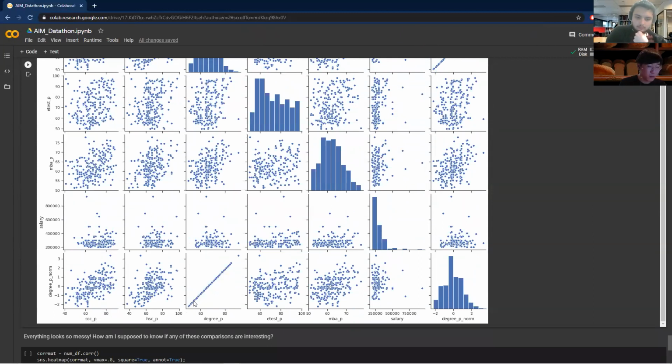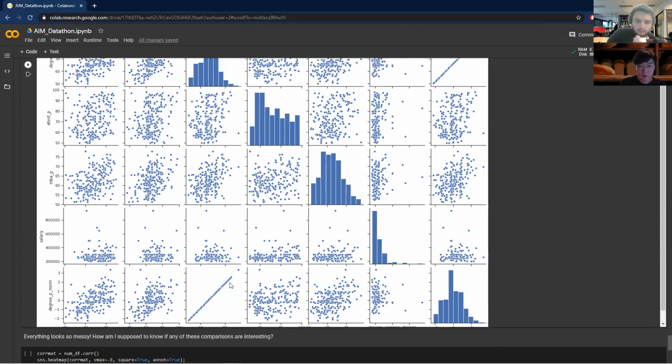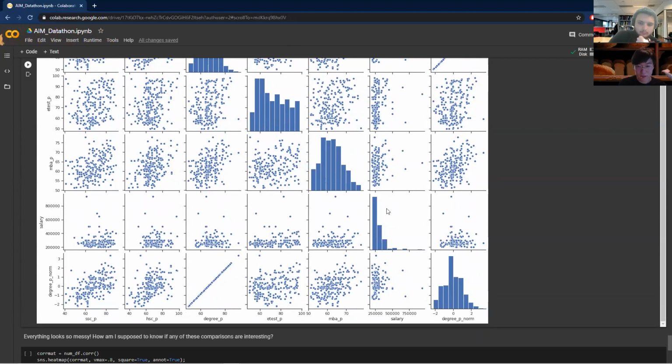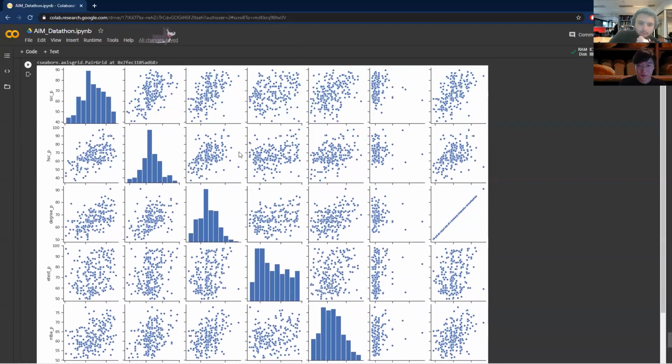And this is an example of a very strong linear relationship. But you will almost never see this in a data set. This is what you'll most likely see. And this also has a linear relationship here, because you can clearly see that the data points are more sparse out here than here. But this is a more realistic thing. And this here is an example of a completely zero relationship. There's zero relationship here between the salary and the master's average mark. So that's just an example of looking at numerical data quickly and looking at a quick relationship.